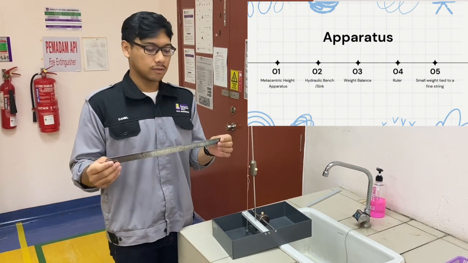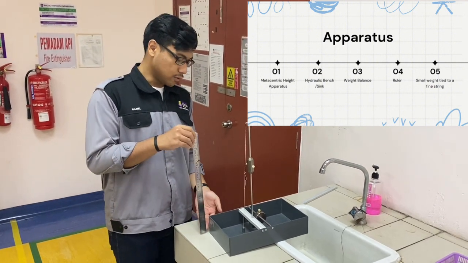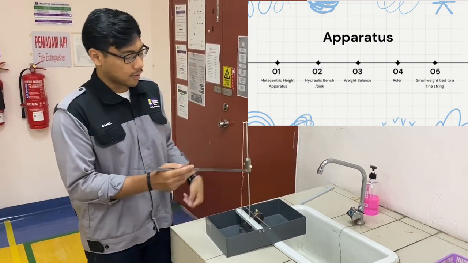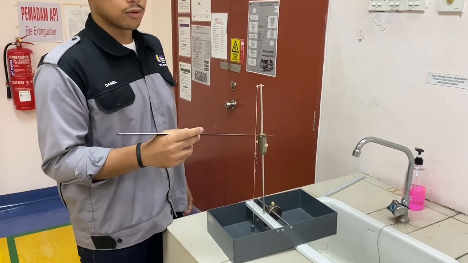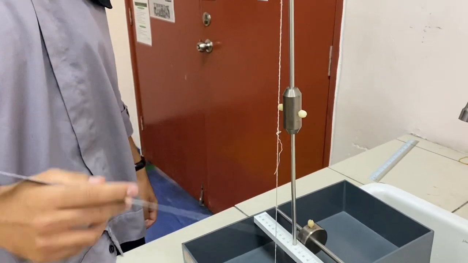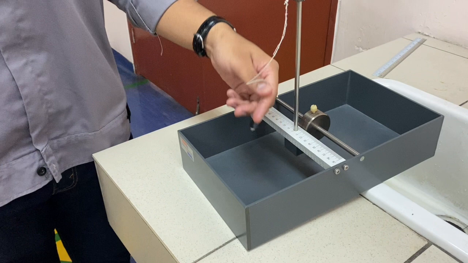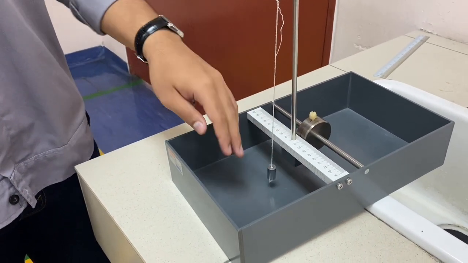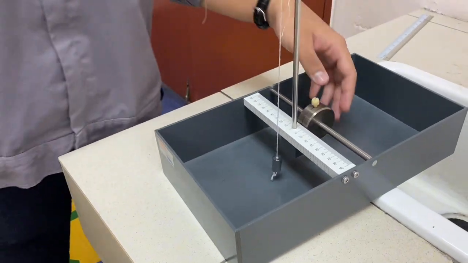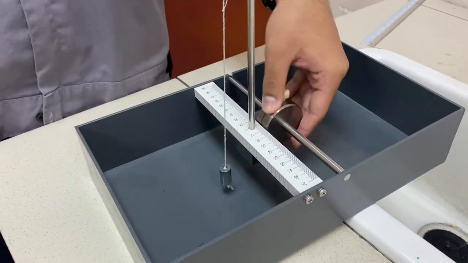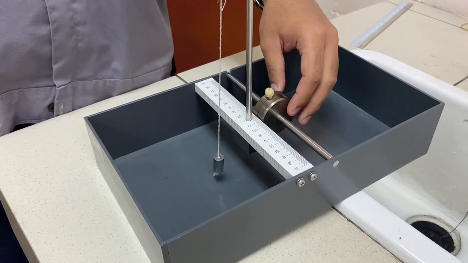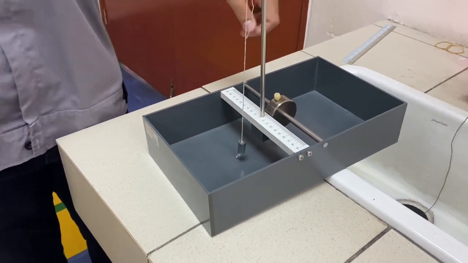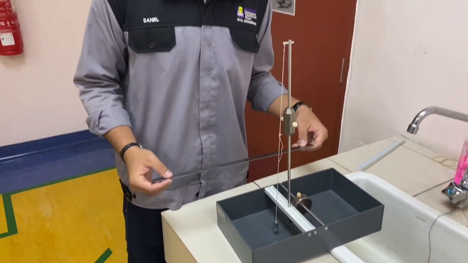I'll be talking about the apparatus for this metacentric height experiment. You will need a ruler to measure the height, the width, and the length of the pontoon. This is called the mast, which is used to determine the center of gravity of the pontoon. This fine string with the weight is called the plumb bob, to measure the angle of tilt. And this is a mass called the jockey, which will be traversed across the pontoon to make sure we get the certain angle that we need. That's all for the apparatus, and thank you.